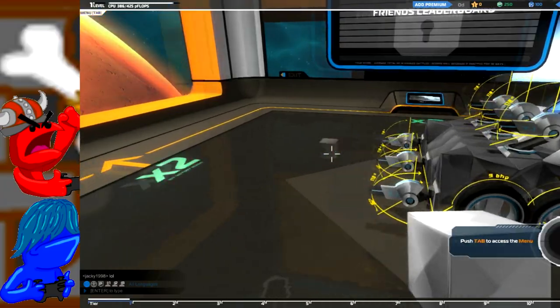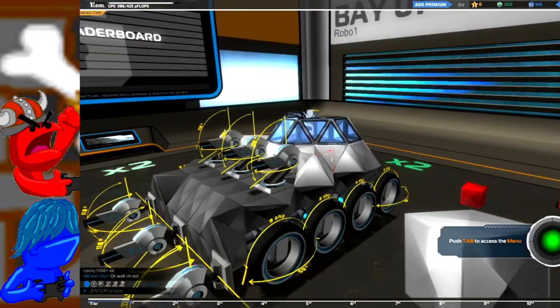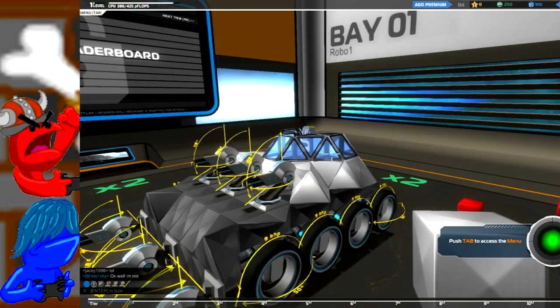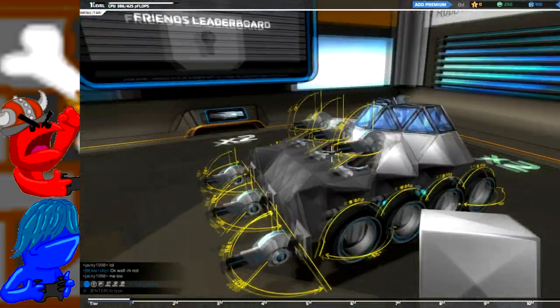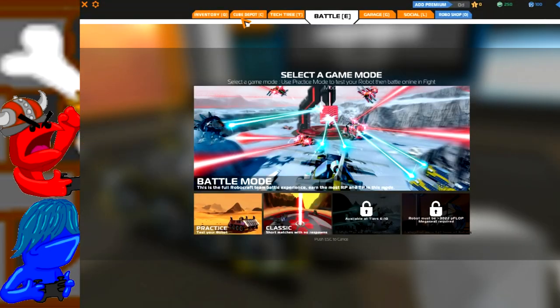But anyway, what we're going to be doing today is we're going to be building a weapon of mass destruction. A definite weapon of mass destruction. One that represents Wall Turkey. And an elegant machine. A thing of absolute beauty.